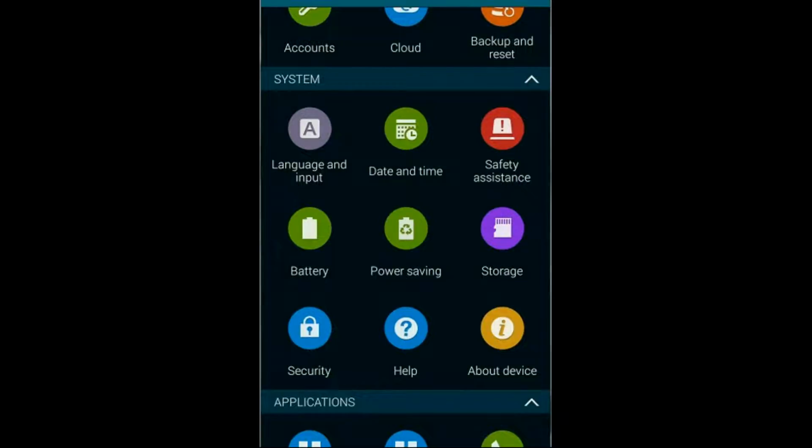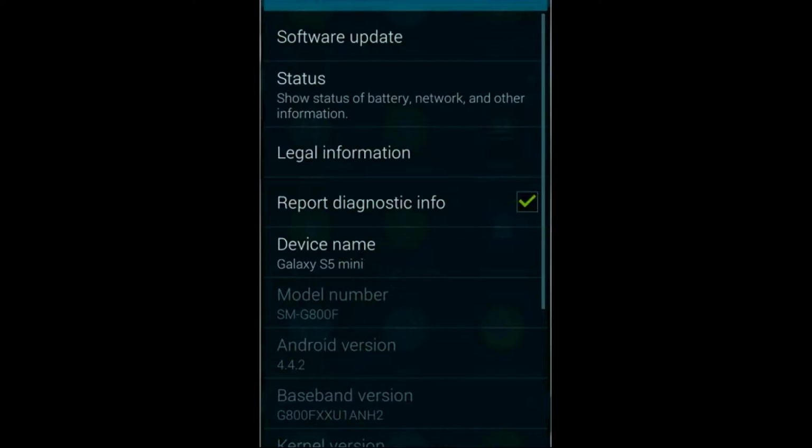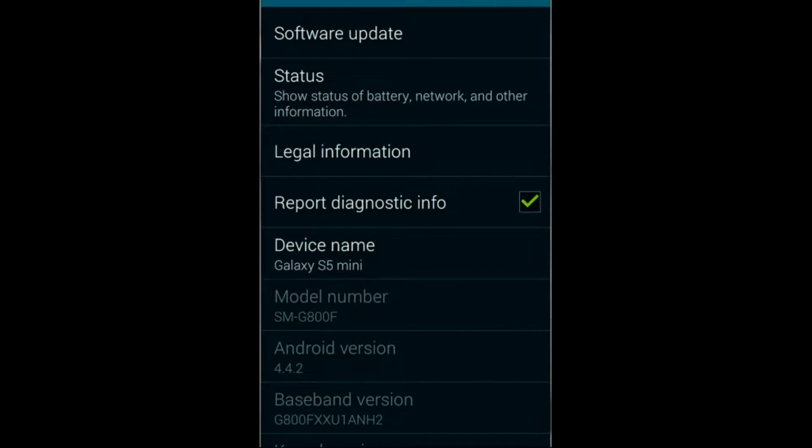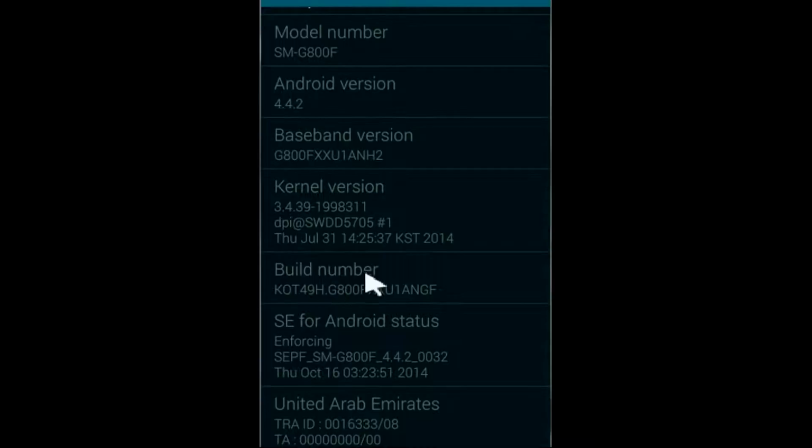To unhide the developer options, click the About device option, this one. Now you have to find the build number of the device. To unhide the developer options, you need to press 7 times on the build number. So I hit first time, second time, third time. Now the toast disappears. You have to hit 4 more times to enable the developer options. So I hit again. Now 3 steps remaining, hit again. Now 2 steps remaining, hit again, 1 step remaining. Yeah, now developer mode has been enabled for this device.